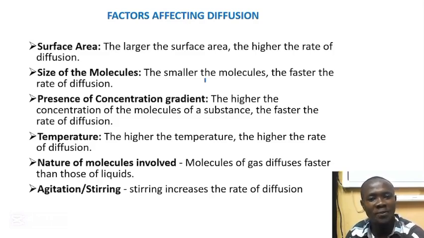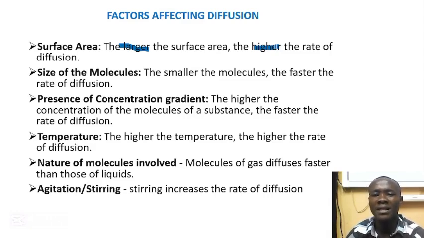One is the surface area. As we say, the larger the surface area, the higher the rate of diffusion. For example, if we have two areas, one in which diffusion is occurring is very small, and the other one where diffusion is occurring is large, what do you expect? Where it is large, we have a high rate of diffusion compared to where we have just a small area. Example, an amoeba has a large surface area to volume ratio. They don't need a transport system to transport substances. But for us, we have a small surface area to volume ratio. In this case, we need a transport system to transport substances, because diffusion alone will not be enough to do it since we have a small surface area to volume ratio.